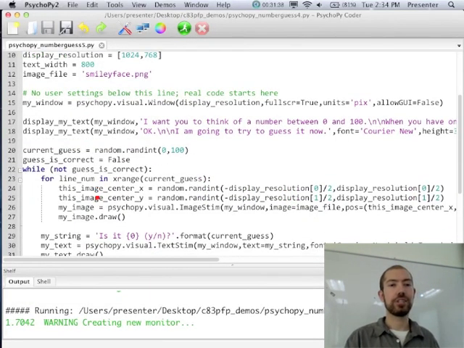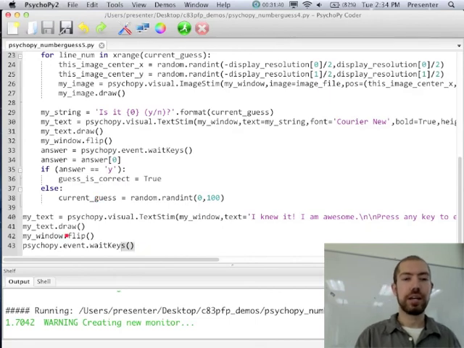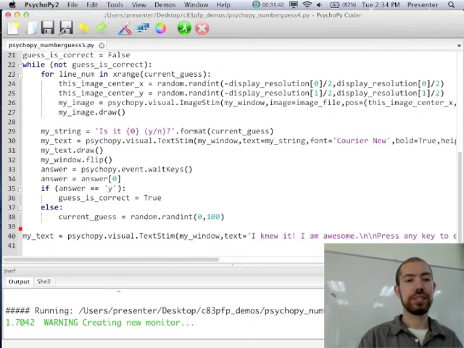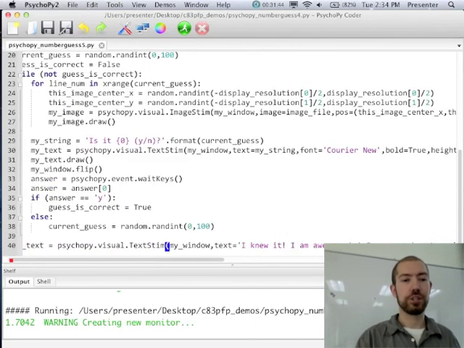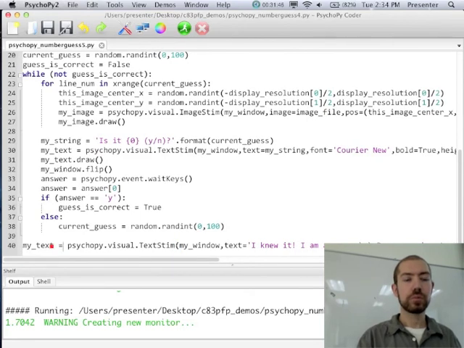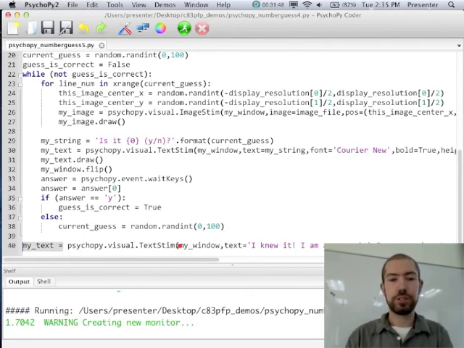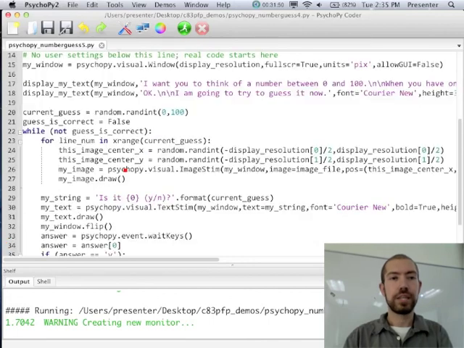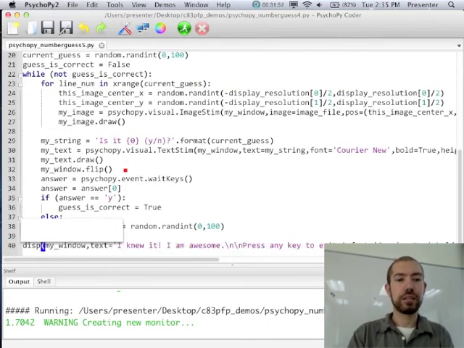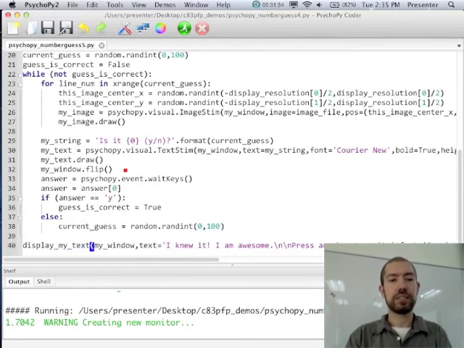And again, we can actually go down here once more and replace these lines of code with our new function. So again, we can just take out a bunch of this stuff and call, what do we call it? Display my text. We give it my window. We say the string is I knew it.